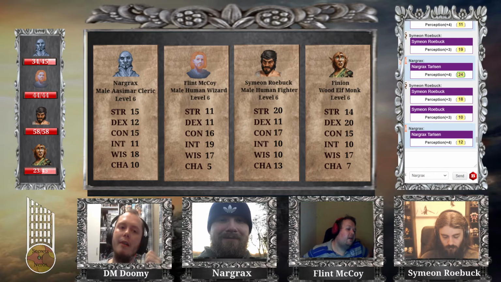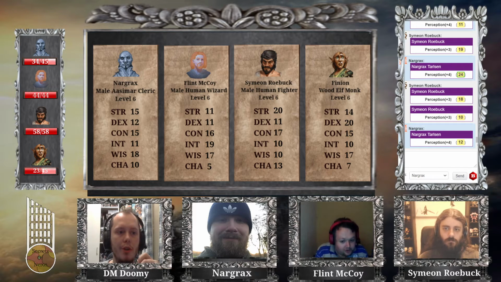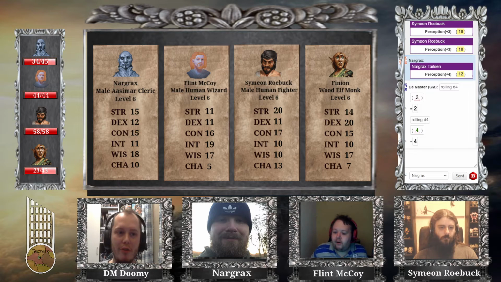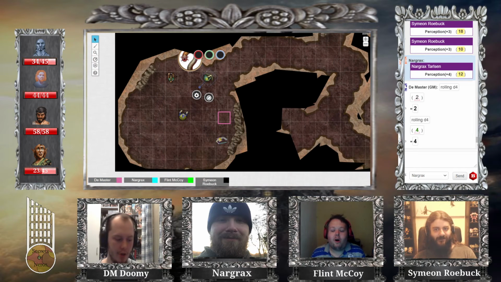Okay. It's gonna get a surprise attack against either Nagrax or Pinion. I'm gonna roll a dice to decide which. Do you want odd or even? Even. Okay. Well, it rolled 2, but it's both for you anyway. Lucky me. Oh, God.